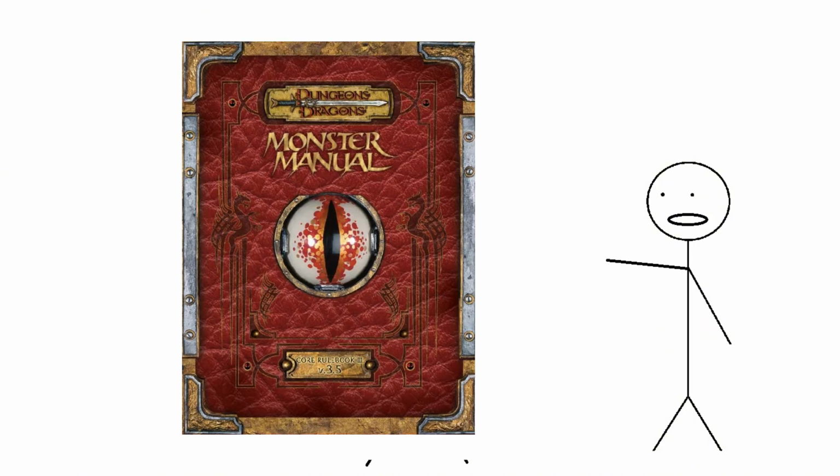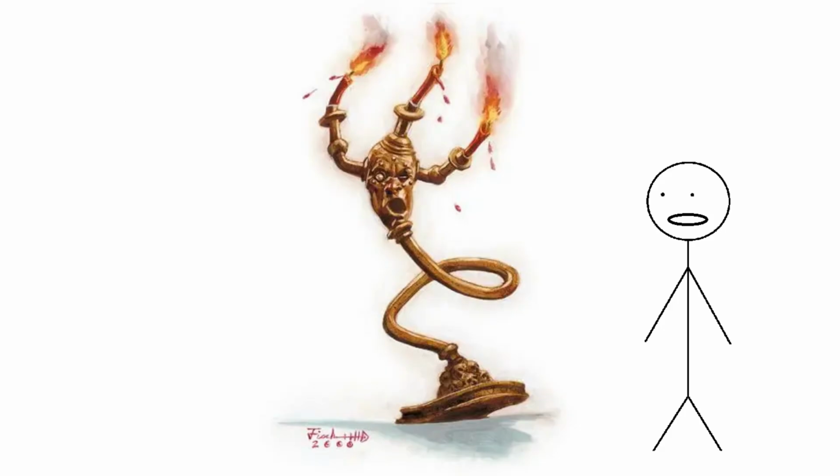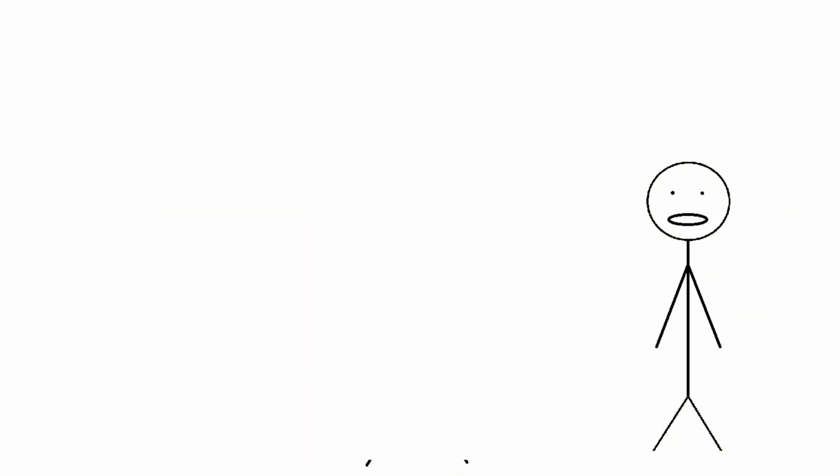The first appearance of animated objects that I could find is in 3.5's Monster Manual, where we get the image of a candelabra that is twisting and contorting, with a face of pain in the middle, described as a servant of the person that animated them. Interestingly, the stat block goes by the size of the item you use, so many items can be animated, but it is up to you to create the stats for it.